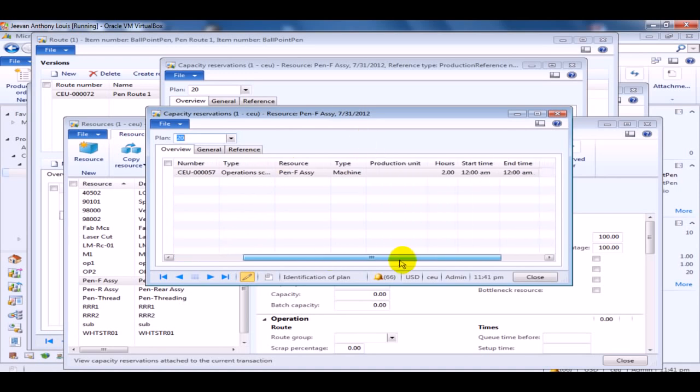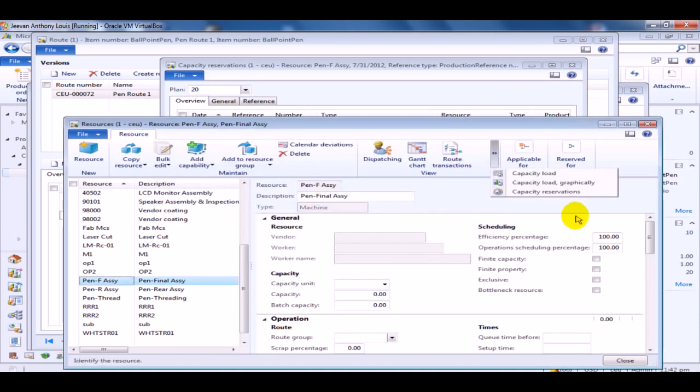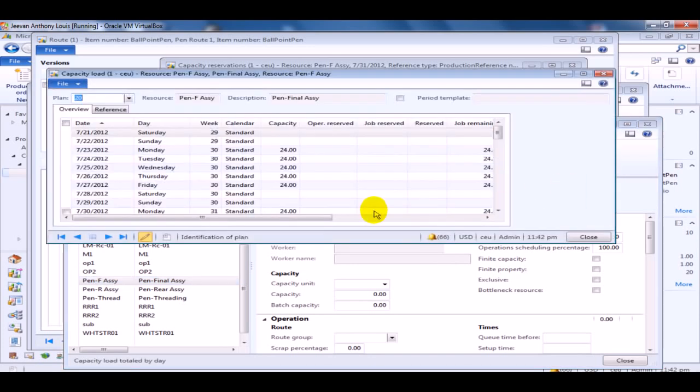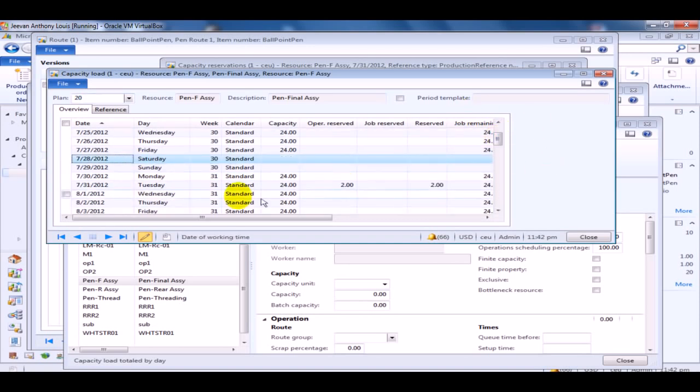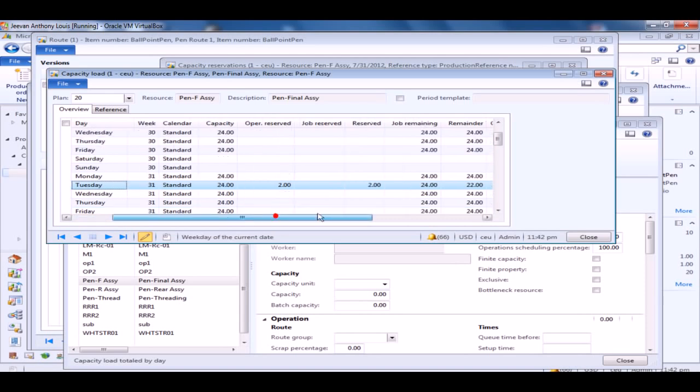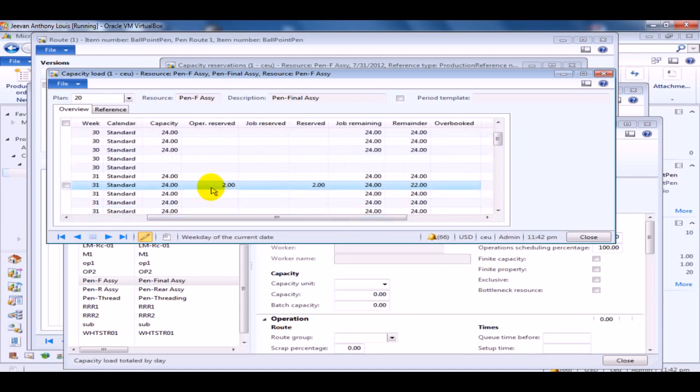In the capacity reservation, you will notice that 2 hours is being reserved on 31st July. Now to view the capacity reservations that we have seen in the capacity load, we will notice that on 31st of July, the operation reserved is 2 hours.